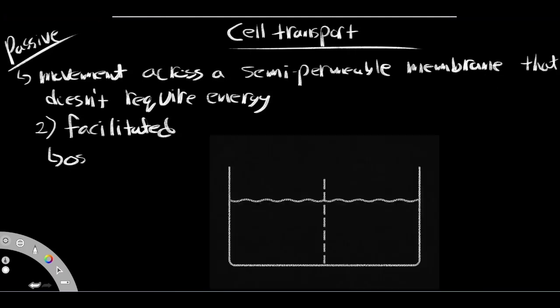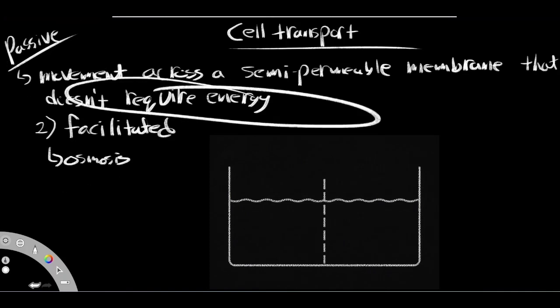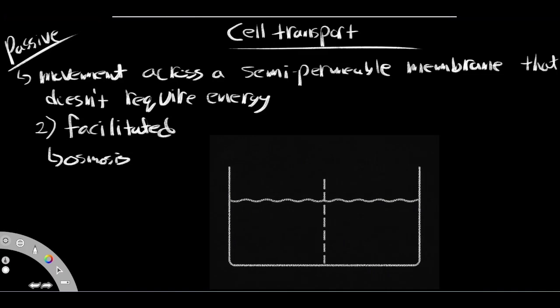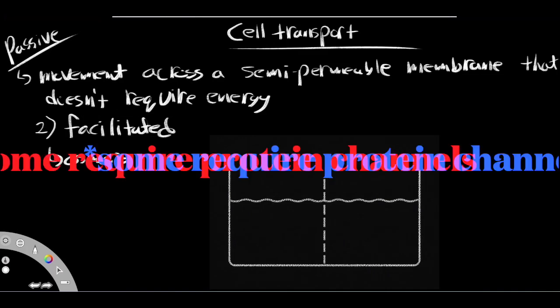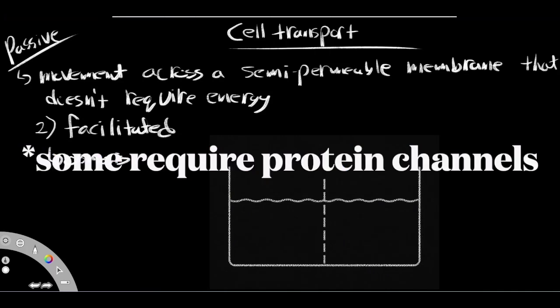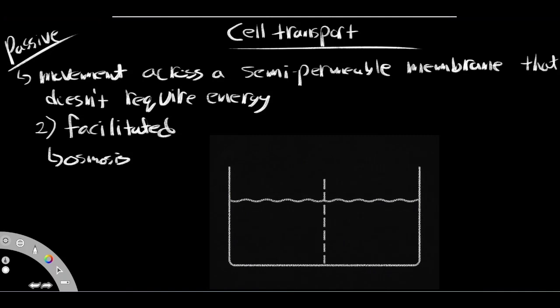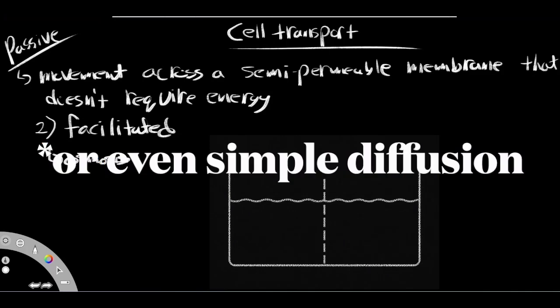All right, now let's look at osmosis, because technically osmosis falls under the category of facilitated diffusion, because osmosis is passive. It doesn't require energy to allow those molecules to go through. But why is it facilitated? Because technically it does require those protein channels. There are some cells that use aquaporins, which are protein channels that allow things to go through here and there. So there are instances where we would consider it as facilitated diffusion, but in general, we do technically consider osmosis more as passive diffusion in terms of the language and biology that we use.